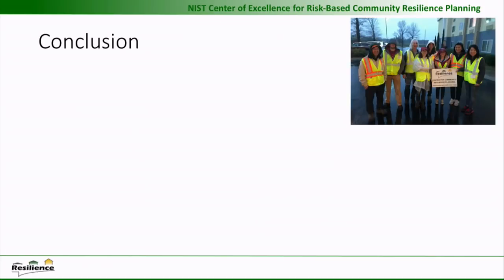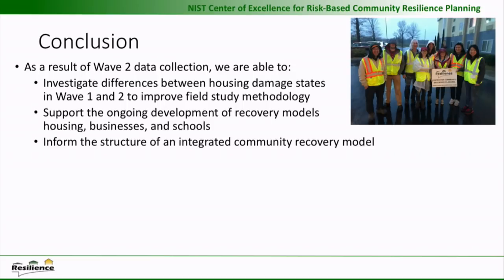And we were able to capture and collect data on all of these factors for businesses, housing, and for schools. So in conclusion, as a result of the Wave 2 data collection, we are able to investigate differences between housing damage states in Wave 1 and Wave 2 to improve field study methodology, as well as test out new technologies and use new equipment in the field. We're able to support the ongoing development of recovery models for housing, businesses, and for schools, as well as inform the structure of an integrated community recovery model using those interdependency-based questions.